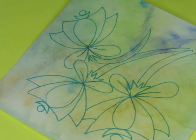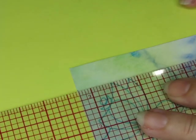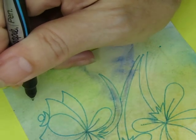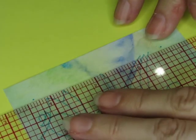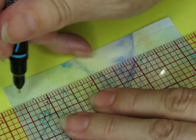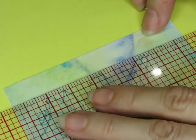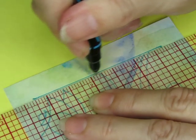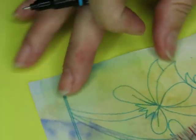I think that's good. I want a nice straight border. So I'm going to go ahead and use my straight edge. Can you guys see? I think I want it to go here and here, here, and here. I don't usually use a ruler for my border, but I want to be able to make it fatter. And in order to do so, I'll do it like that. That looks good.